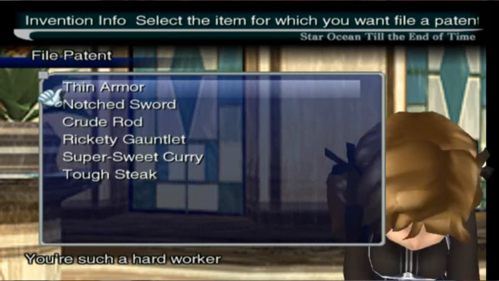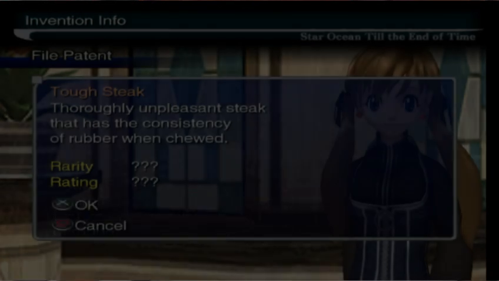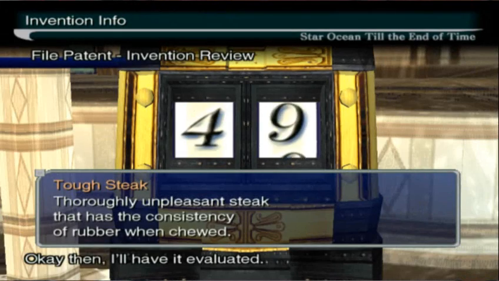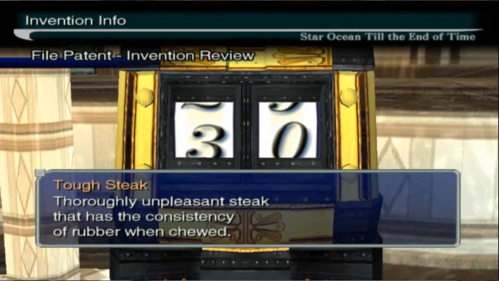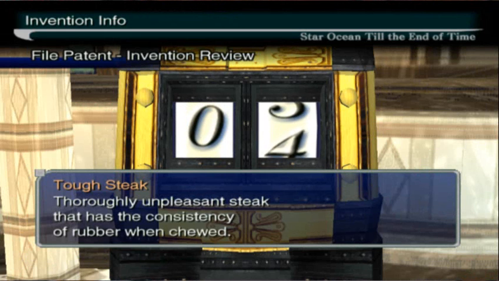Oh, another one. What about the tough steak? Sure, this is okay then. I'll have it evaluated. It came with a side of mashed potatoes. Doesn't that count for something? No? Maybe just a little? Ah, thought we were gonna at least stop at 2. Yeah, they don't like our tough steak.